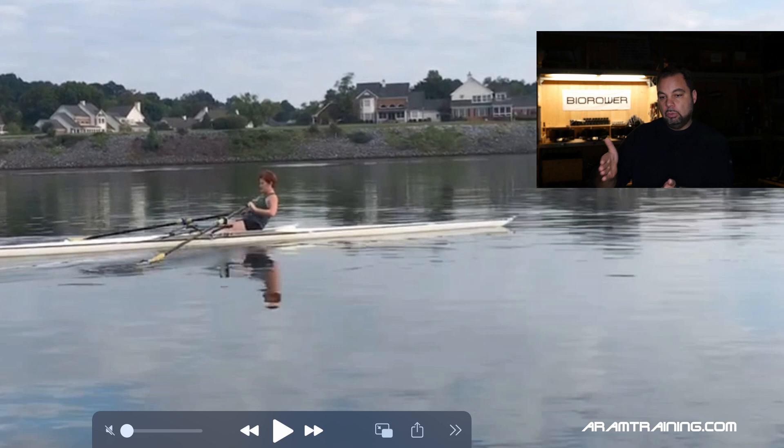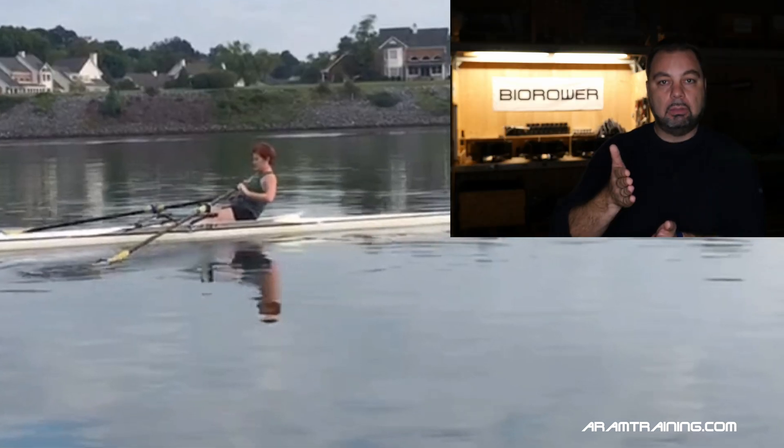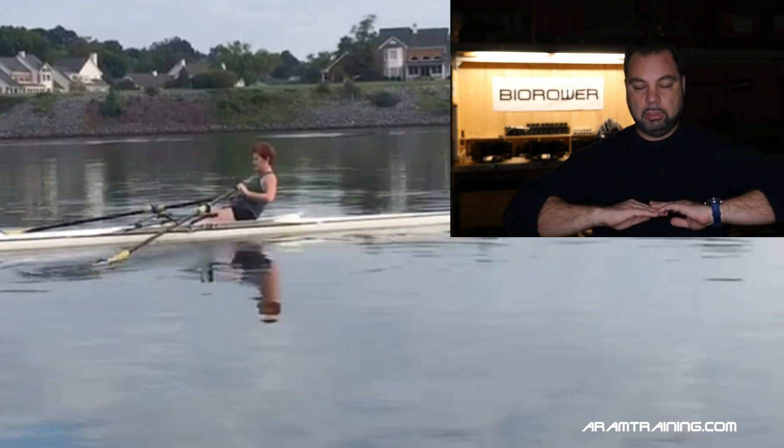When is it too much washout? When you still have a lot of the drive lift when the blade is already half out of the water or even in the air — this is when we call it a washout. But realistically speaking, the finish will always be a washout. So remember at the finish: hands level, push down, square. You want to wash out as little as possible, but understand that a bit of a washout is unavoidable — it is a necessity.